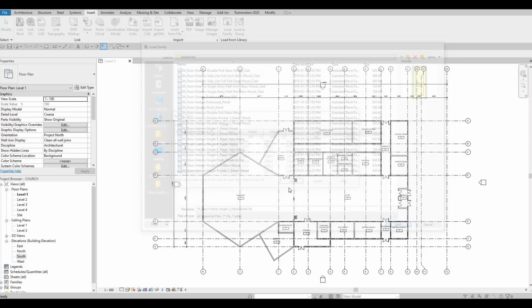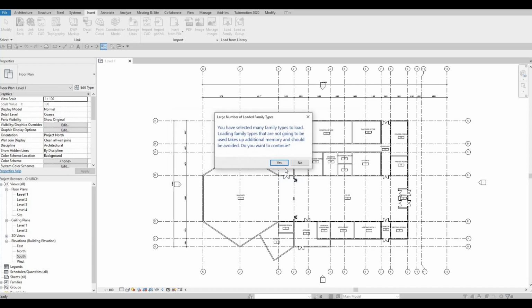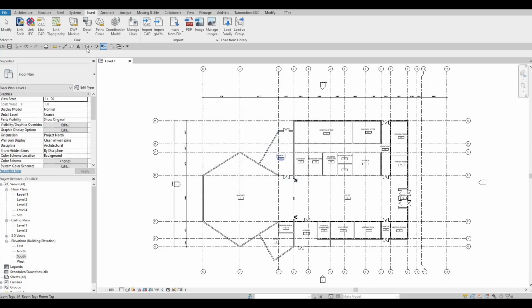So we're gonna click Open, and then here we're going to select all the 2000 millimeters, which is right here, and then up to 900, I believe. The others we're not gonna choose, so we're just gonna organize it. We want everything to be at 2000 height.